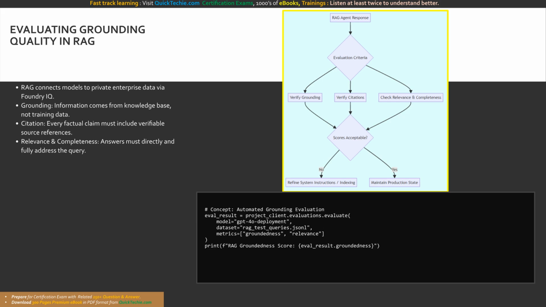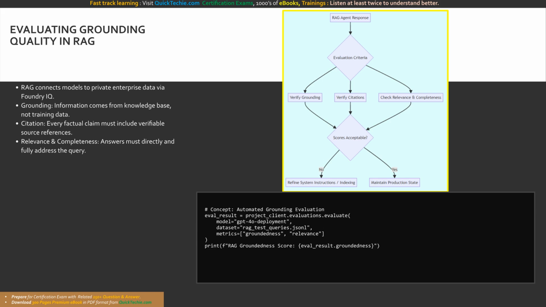If your monitoring dashboards reveal that an agent is hallucinating or providing ungrounded answers, you must immediately intervene by adjusting your strict system instructions or rigorously refining your knowledge base indexing strategy. You can effectively use automated evaluation scripts via the Microsoft Foundry SDK to continuously score your agent's groundedness against predefined, mathematically scored test datasets. A low groundedness score is a severe critical red flag, indicating that the model is improvising rather than retrieving facts. By strictly monitoring grounding quality, you confidently ensure your enterprise agents consistently deliver factually perfect, verifiable responses that your users can rely upon for critical business processes.